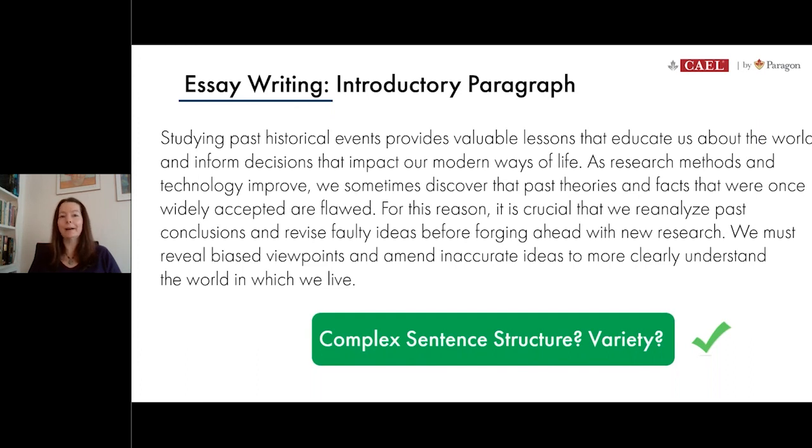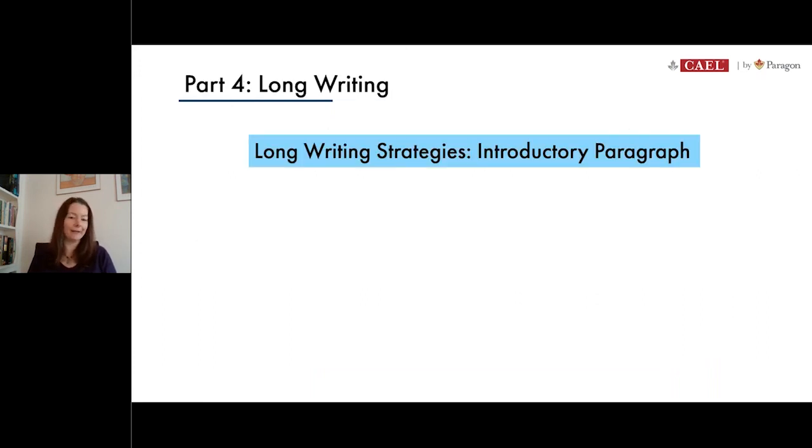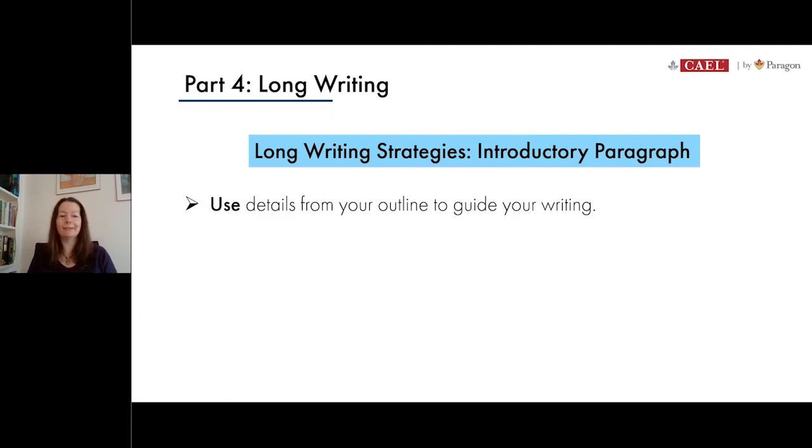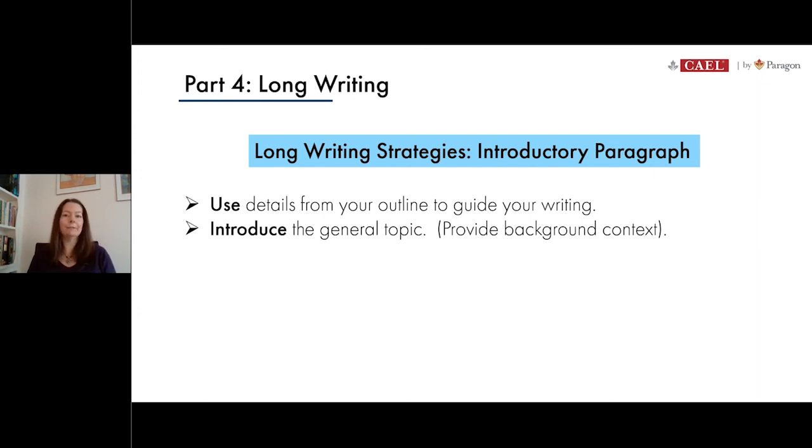So that leaves us lots of time to write those 2 middle paragraphs, which are really the important parts of this essay, because that's where all of the supporting details are going to be found. So let's quickly recap what we did here with the introductory paragraph. When you start your introduction, always use the details from that outline you've created. I mean, you took the time to write them out, so use them and put them into sentence form, and that will help speed up the time to finish that paragraph. Begin by providing that context, so introduce your topic. Remember, today's topic was about history, so we opened that conversation up in the first couple of sentences.